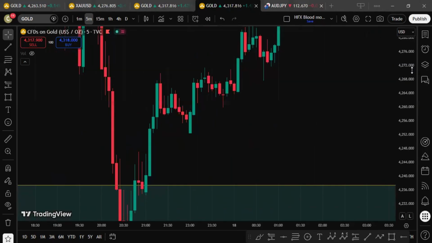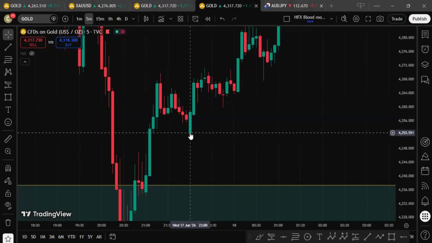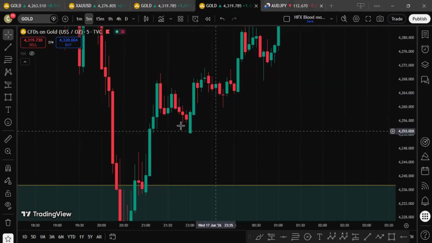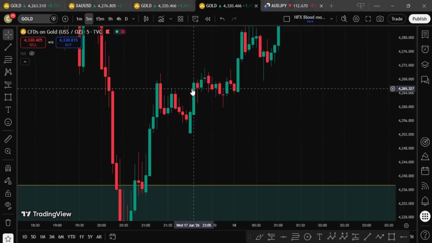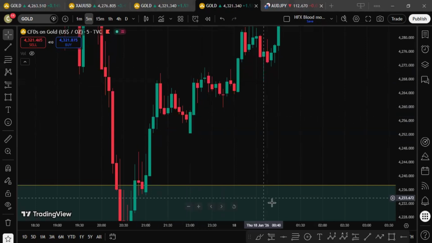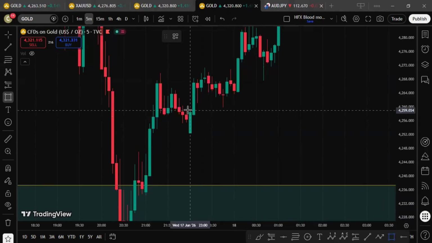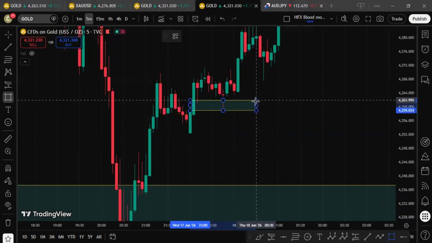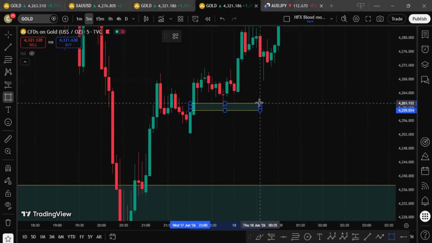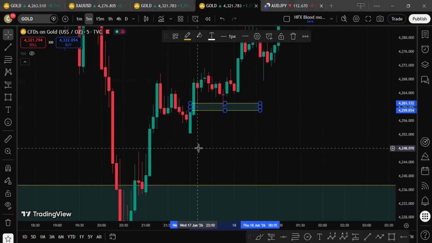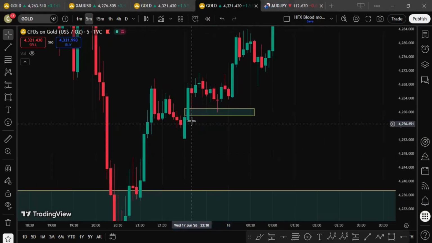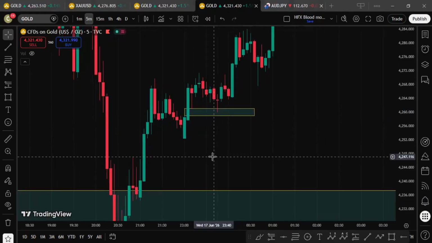Right here, this is where the market opened. This is 11 o'clock, right? It taps, based on a sweep, whatever, into this FVG here. It gave this first move, right? I saw this entry. This is an FVG, right? This is the first FVG I saw. I was waiting for it to come down to this one around here, but I knew there's no way to skip this one and start coming down here, right?